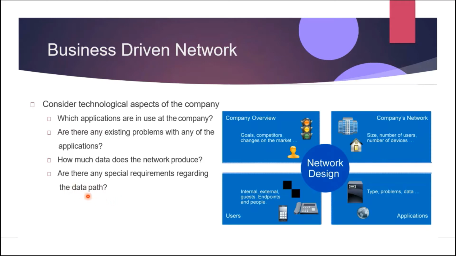Again, in considering the business-driven network, we have to consider all of these components. You have to know the company overview: the goals, competitors, and changes in the market. You also have to know the company's network: the current operations of the network, including the size, the number of users, number of devices, and the applications being used on the network. The problems encountered in the network should all be considered in network design.